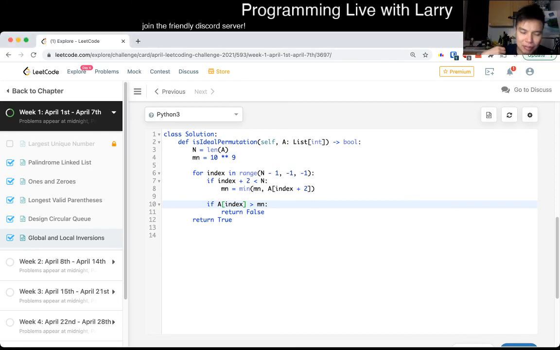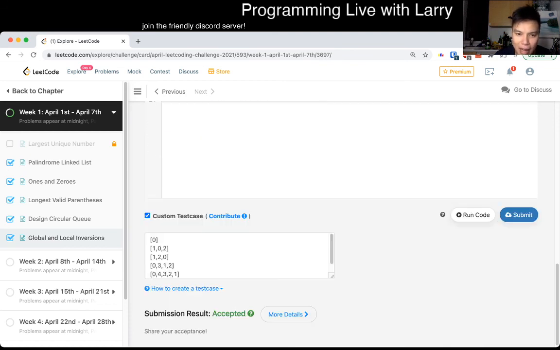Obviously, if I was in a contest, I might be much faster. But I'm trying to explain it or have a way to articulate it. So hopefully this is a little bit more useful. I don't think I have to go over the complexity too much. This is linear because of the for loop and just checks, and constant space because we just have a couple of variables. Yeah, that's all I have.